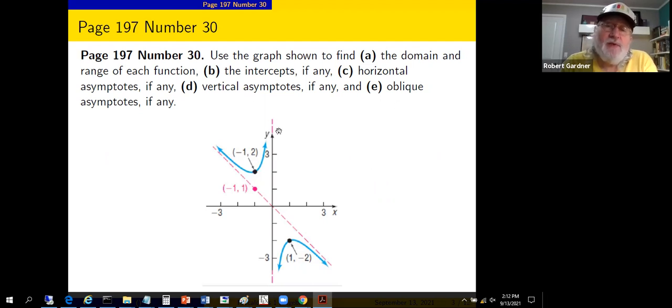Vertical asymptotes, yeah, as we observed, the y-axis, and another name for the y-axis is x equals 0 as a line, a vertical line. It gets arbitrarily close to the y-axis. It moves upwards from this side and downwards from this side, though they didn't ask us for that level of detail. But that's sufficient to say we have a vertical asymptote of x equals 0.